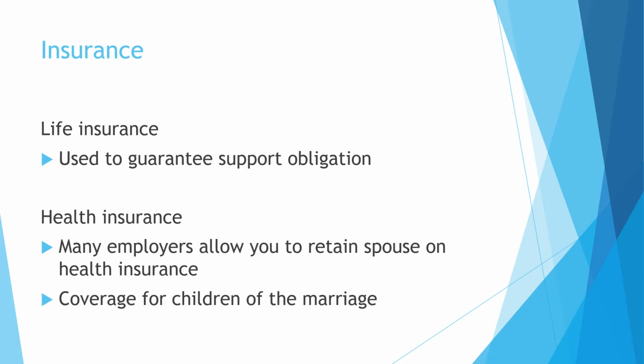Your separation agreement also has a section on insurance. Life insurance can be used to guarantee a party's support obligations. And with health insurance, many employers allow divorcing parties to retain an ex-spouse on their health insurance. Also, the parties need to provide for health insurance coverage for the children of the marriage.